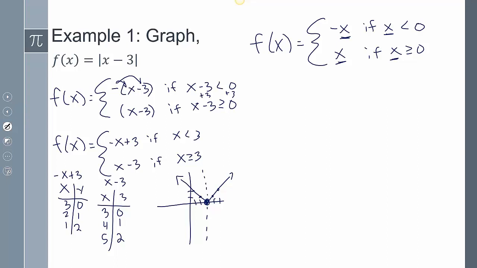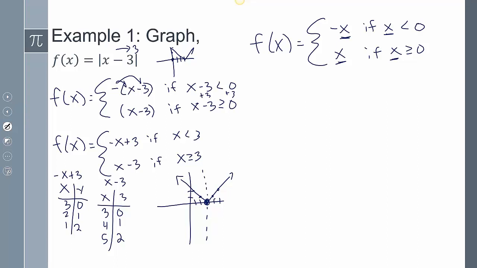Now, in contrast, notice this is also a parent function, right? It has a horizontal shift of 3. So if it starts there and moves over 3 spaces, that's another way for us to check it. Now, if it has that type of shift, use it. It's much simpler. We can focus on that.